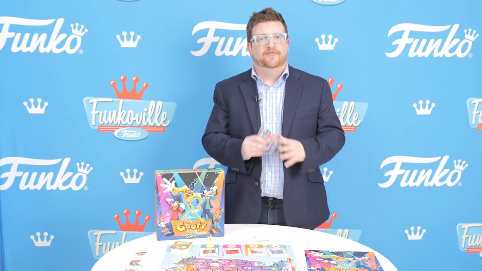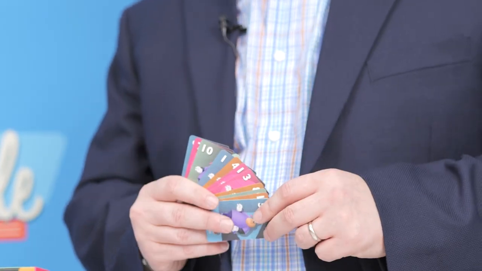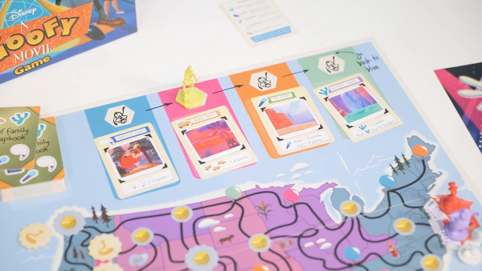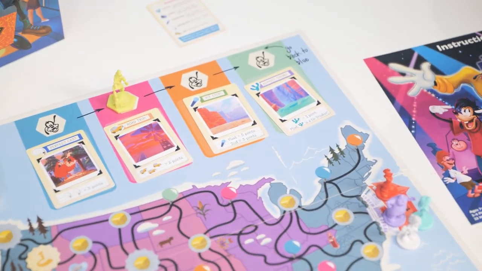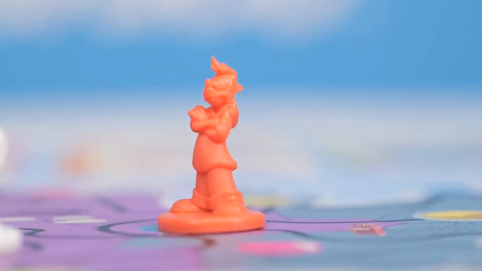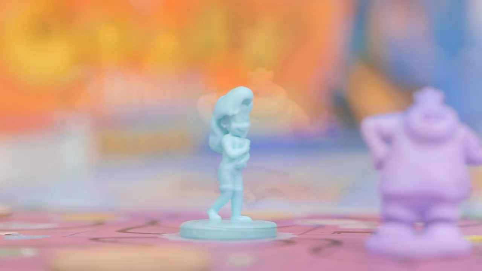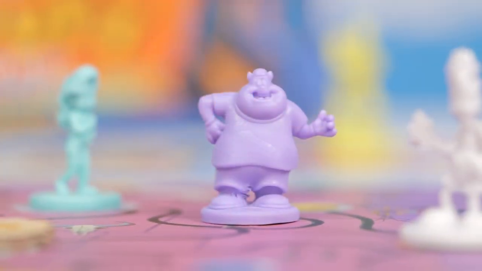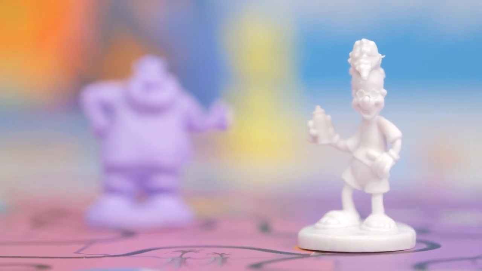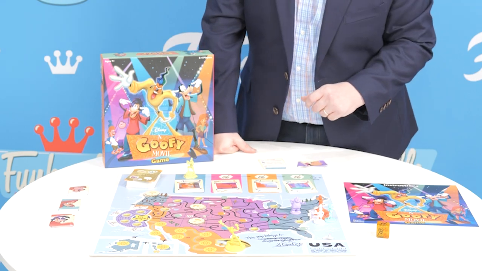On your turn, everybody at the same time is gonna choose one of the cards from your hand to play. The players that have the highest number in each of the colors are gonna take the scrapbook card corresponding to that color. The player who played the lowest number is gonna go first. So you're gonna try to get the scrapbook card you're looking for and balance whether you want to move first or last. When you move, you're gonna move the number of spaces on the card that you played.